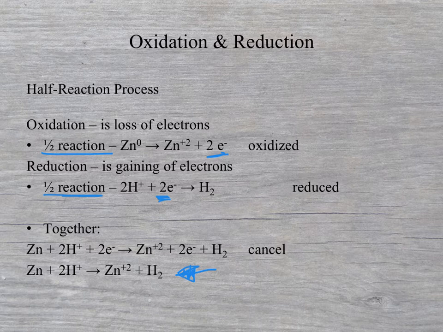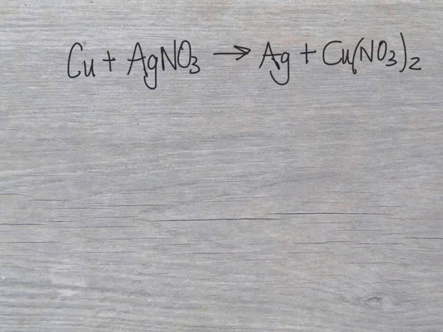You can look at this equation and see that it's in ion form, and that's fine. The spectator ions have been canceled, it's a net ionic, but you could easily balance this one by sight if I gave you the original equation and said balance this, so it's no big deal. Some of these, like I said, are going to take many more steps, and we'll get into that in a bit. Okay, here's a sample redox reaction that we can look at, break into half reactions, and balance.